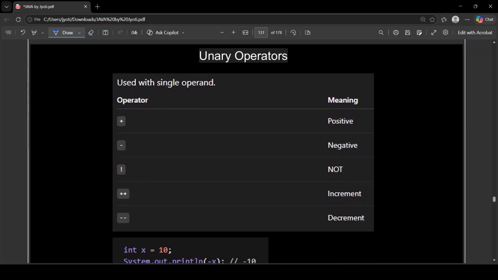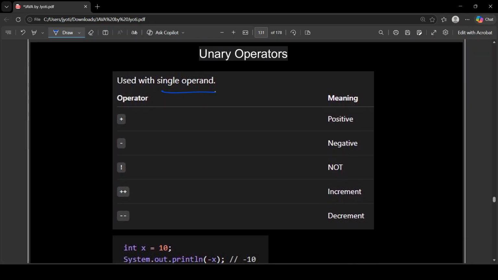Now the unary operator. A unary operator is just for a single operand. I told you about operands, like A and B, which we had before: this is an operand, this is an operand, and this plus is the operator. So there were two operands when we were looking into arithmetic, comparison, or logical and relational operators.